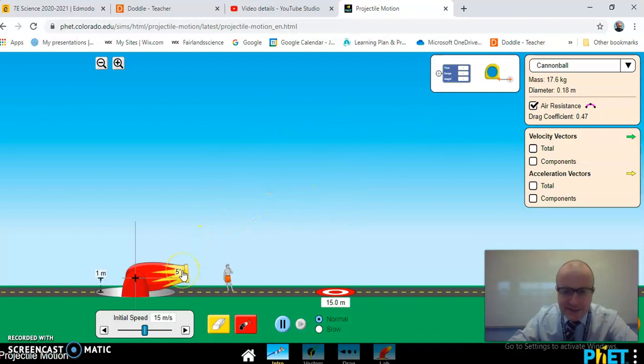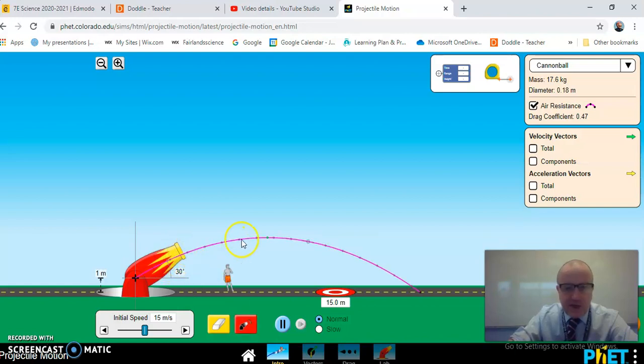Your independent variable, the thing that you are changing, is going to be the angle that you launch your cannonball from the cannon. So let's imagine that one of my tests that I've planned for is to launch a cannonball at an angle of 30 degrees. There it is. I've got it all set at 30 degrees. To launch my cannonball, all I need to do is to click this button. This button is the launch button. Off it goes.